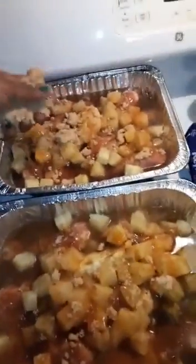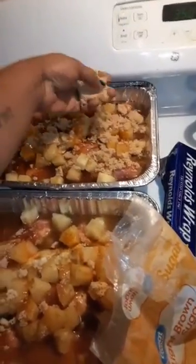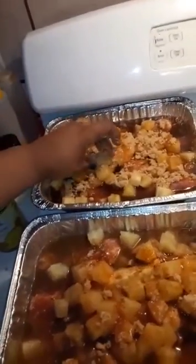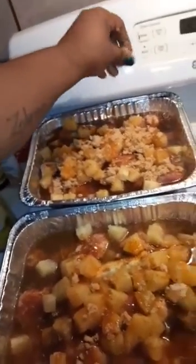So I am using a light brown sugar. It's your choice of brown sugar. It's your choice of whatever pineapples you want to use. It's your choice of maybe the spices you wanted to use. I switched it up this time to use ground ginger. And I like the Hawaiian sauce.